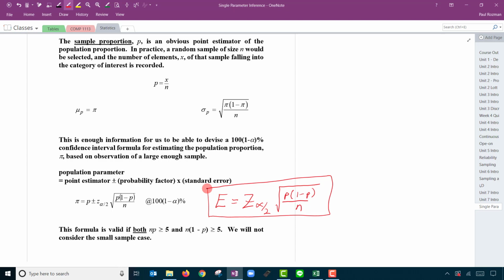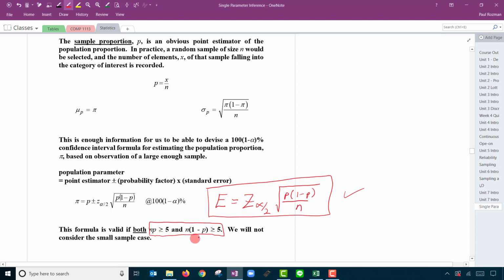In order to use this formula, we do have to meet at least one condition, and that's that our sample size is large enough. And to determine if the sample size is large enough, we use the same rule that we used back in the binomial distribution when we learned that the binomial distribution tends to look like a bell curve as long as we satisfy the condition that np is greater than or equal to 5 and nq is greater than or equal to 5. So as long as both of these conditions are met, we can then apply this formula. So we should always check that first.